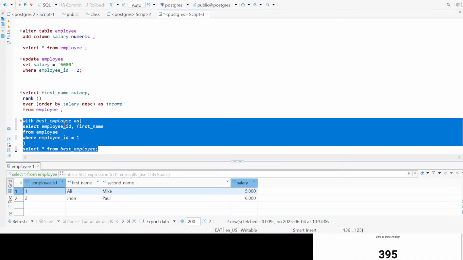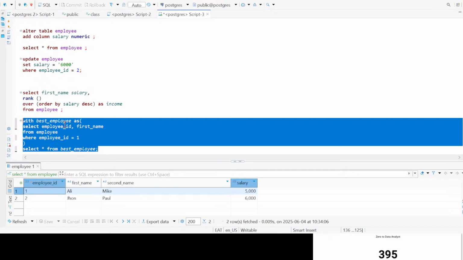As you can see, this is how a CTE looks. It starts with WITH best employee AS, then select employee_id, first_name from employees where employee_id equals 1. That is our query.